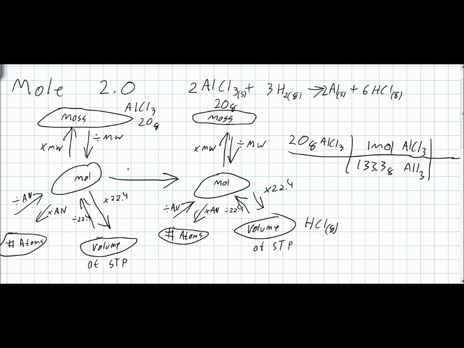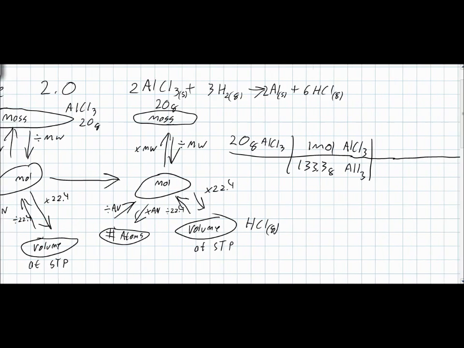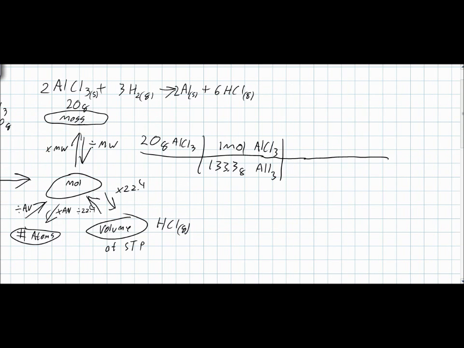But we need to get to moles over here. So how do we get across this bar right here? Well, we simply look at the prefixes. Take the fraction of the prefixes. Now, whenever you're in math, if you want to get rid of a unit, you divide by it. If you want to gain a unit, you multiply by it. It's a simple rule, right?